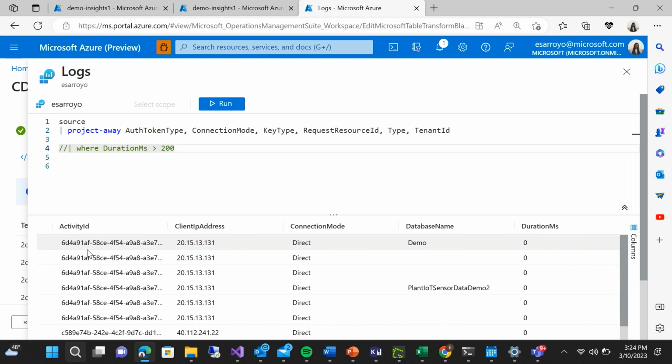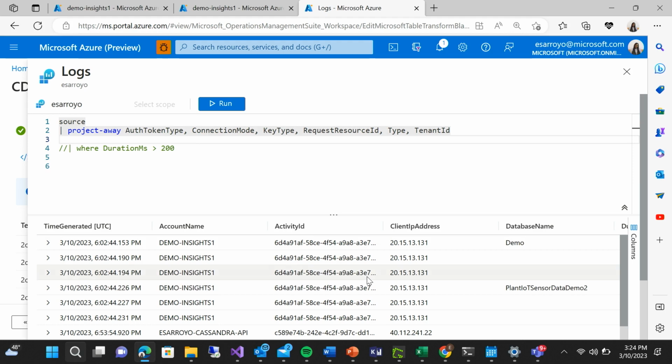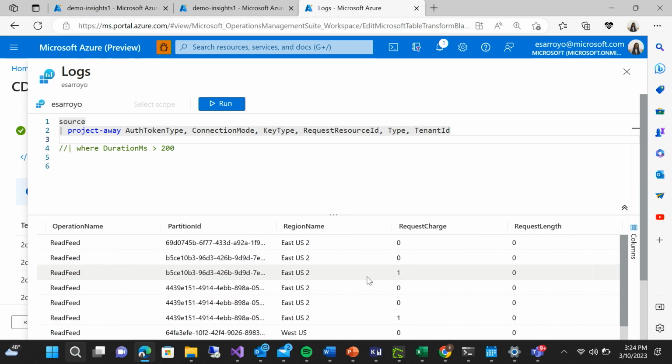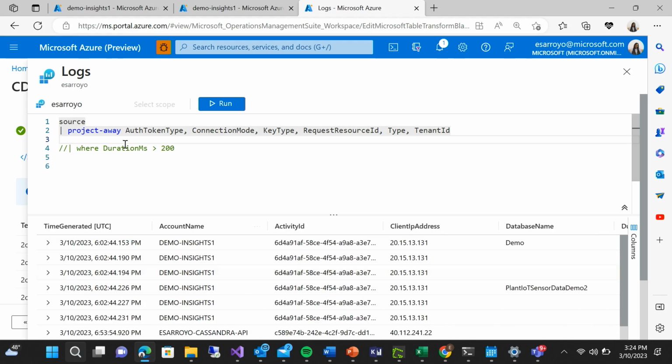And then I could also remove type and tenant ID, things that are just taking a little bit more data into our workspace. If I run this, you can see that the table is quite small compared to where it started. And then what if I only want to look at requests where duration, or the time it took to run the request, is only 200 milliseconds.